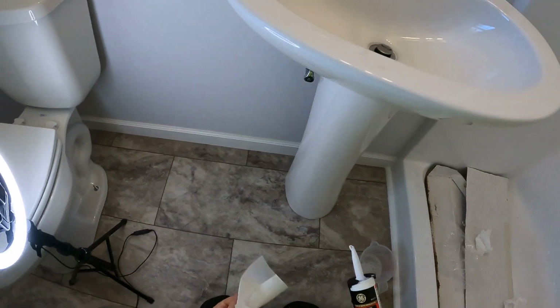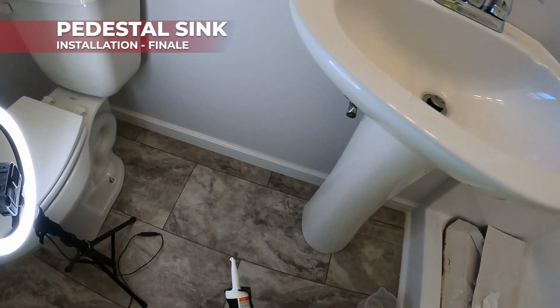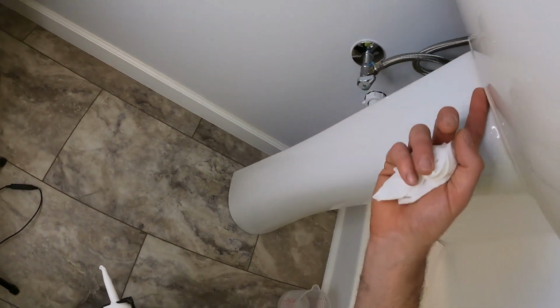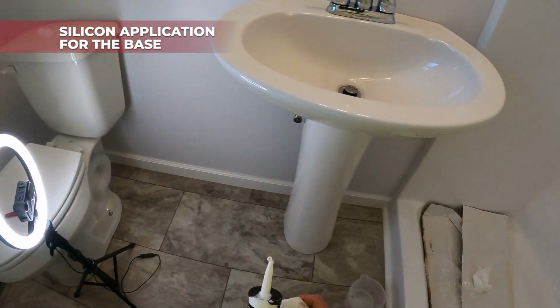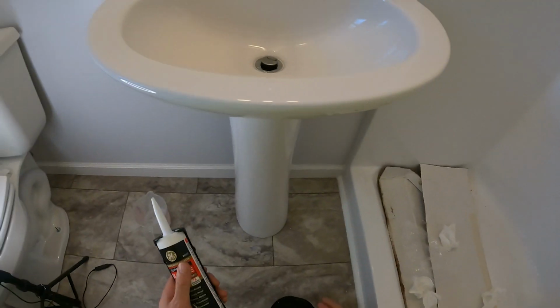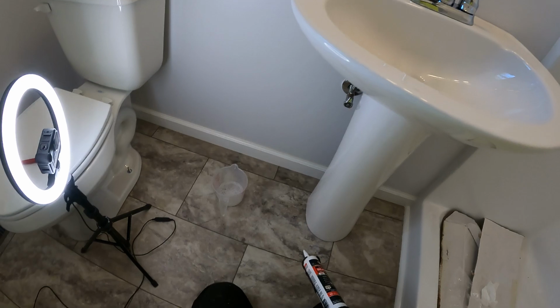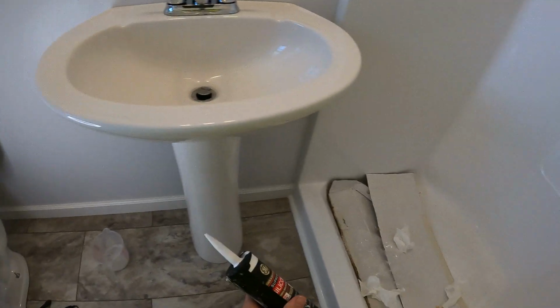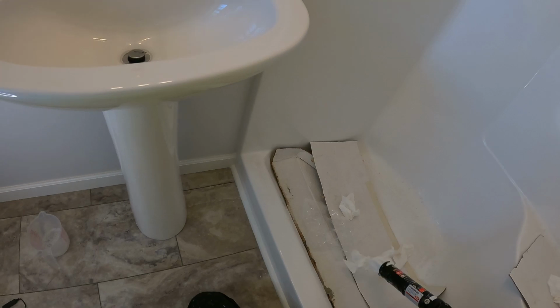Okay, today we are gonna finish, and we're gonna put the bead of silicone down here, make it look nice, and also one up here. And I'm gonna have some soapy water here, and we're gonna use the same silicone as we used already up here, because we still have some left.